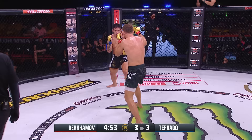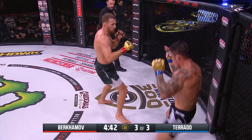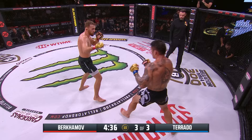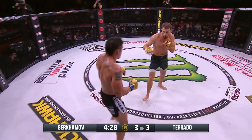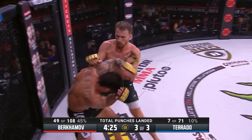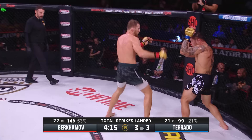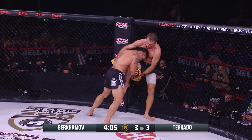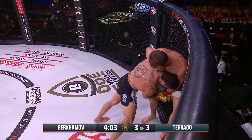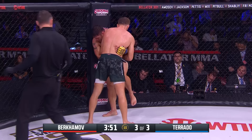Contract weight of 180 pounds. One thing I tell fighters: she's gonna smile no matter what he does, because she's proud of him. Everybody wants to win — only one guy can. There's that lead right hook behind the guard by Birhamov. Body kick by Torado — that was a nice clean kick. The total punches landed: an avalanche for Birhamov. Landing at 46% overall, and 53% of total strikes — that's a clinic. Torado with some tenacity, looking for the takedown on Birhamov. The crowd here in San Diego cheering on their fan favorite. San Diego — so many gyms, really a mecca of martial arts.